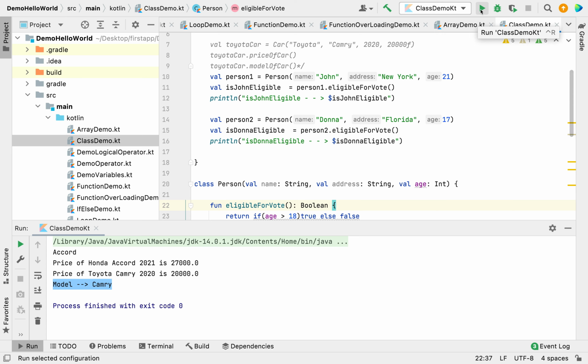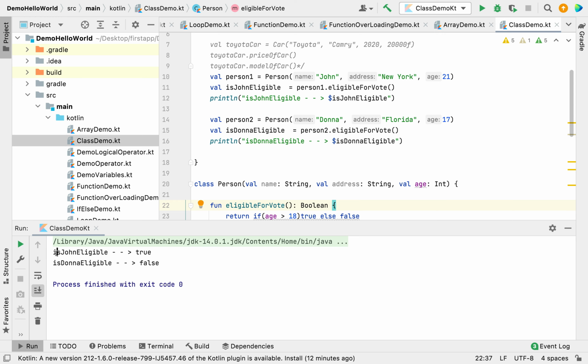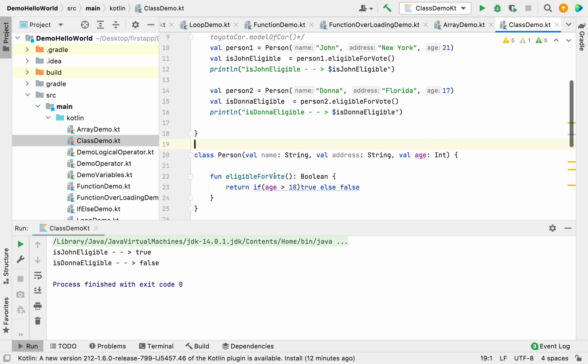So let's run and see. So you can see John is eligible, that is true, and Donna is not eligible because it's returning false. Because Donna is 17, so she cannot vote, but John is 21, so he can vote based on this boolean.